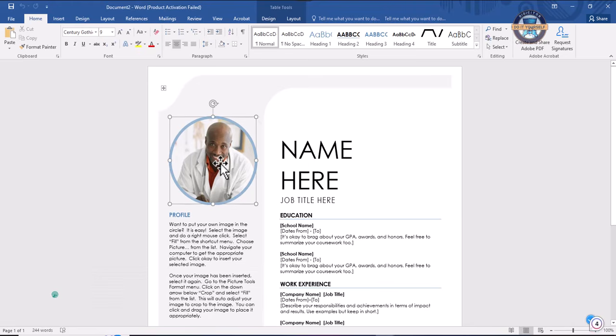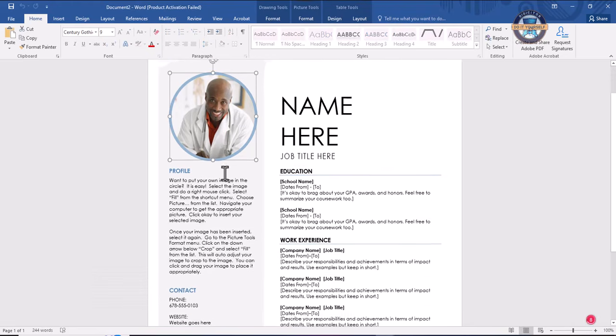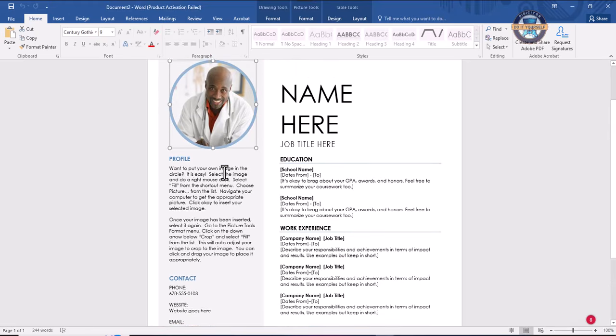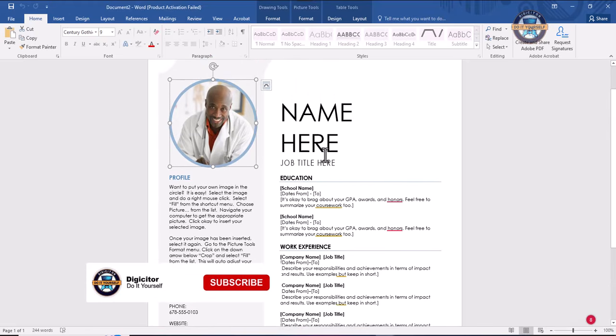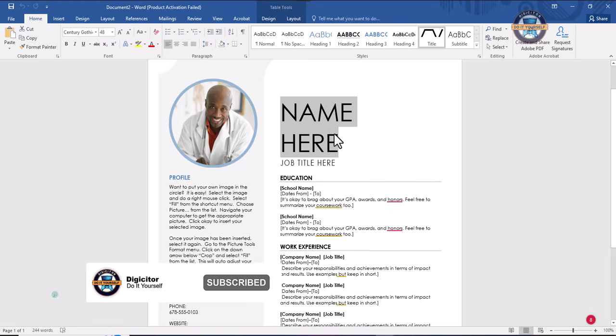So over here, you just change the image. You add a name here.